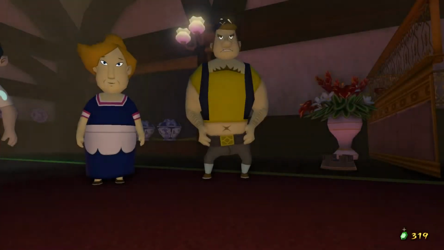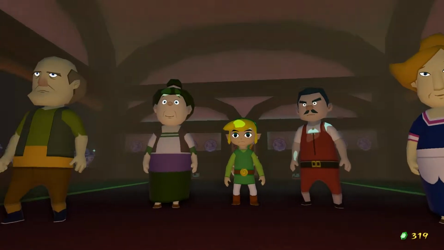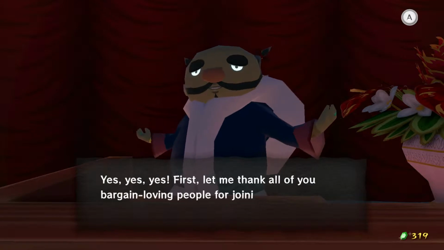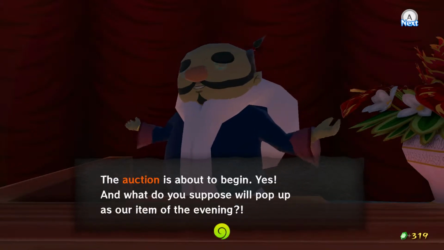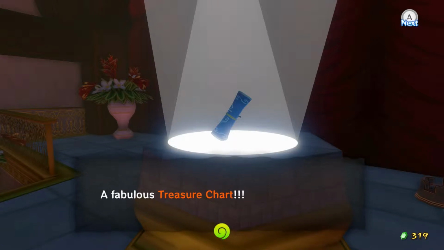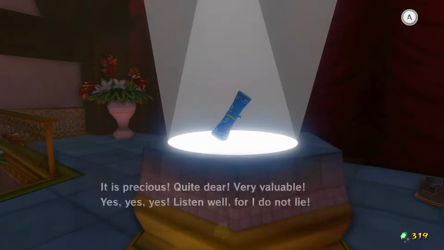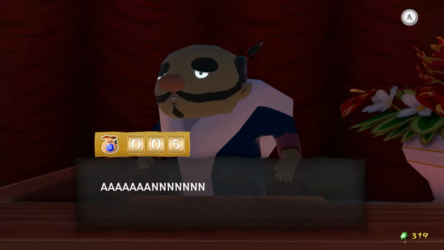Okay, so there are 5 items here that we can get, potentially, and they spawn up one at random every night. Let's see which item it is tonight. The auction item is this: a treasure chart. Okay, that is one of the 5 items that could be here. And let's see. Starting at 5 rupees.